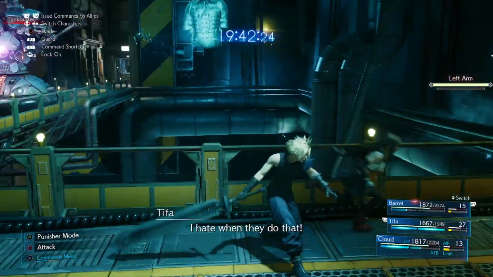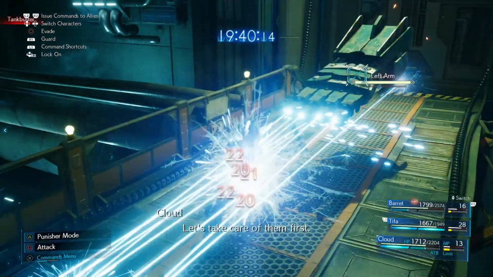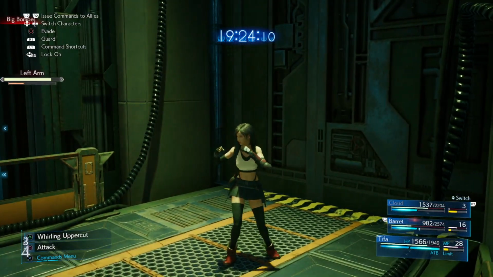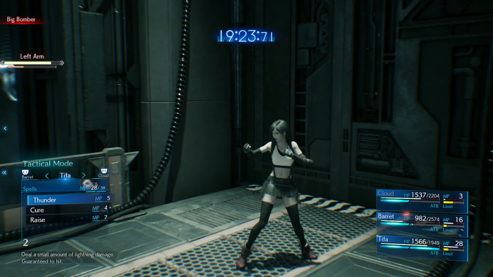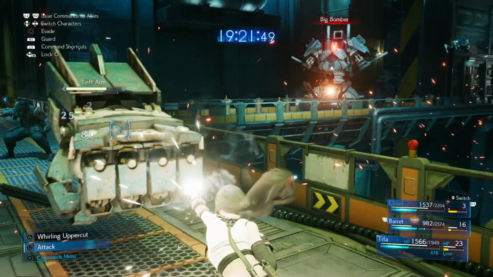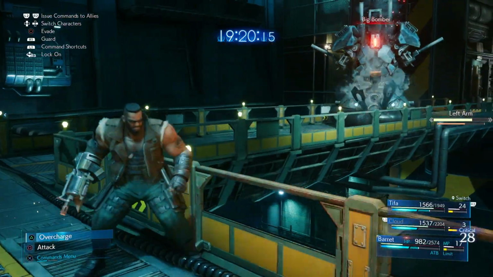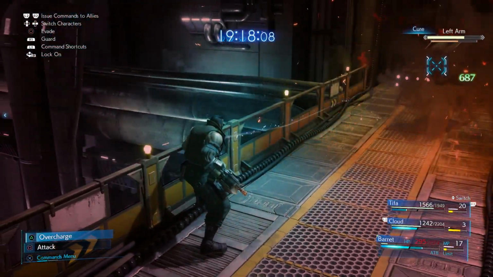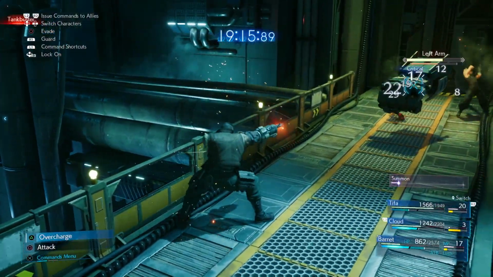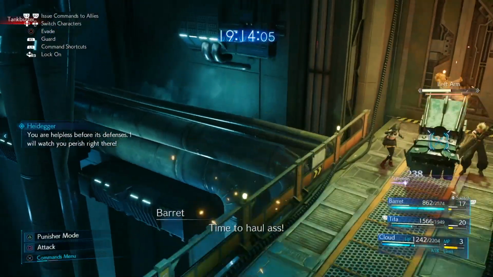And then once it's down to around 25% of its health gone, it will start to send out its fists. And for me, it's a good idea to use one of the other characters to distract it and then switch over to Tifa, who for me does the most damage to these fists. However, it's definitely a good idea to keep switching back and forth because it moves around pretty quickly.